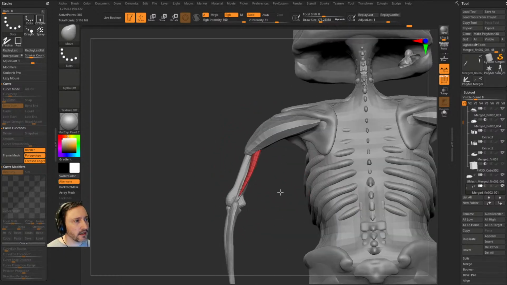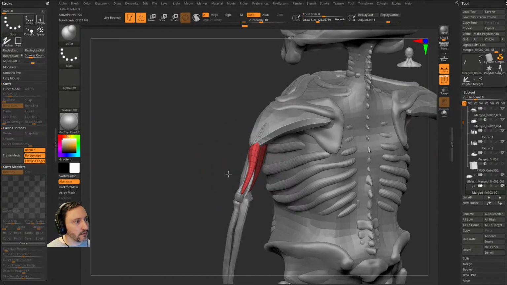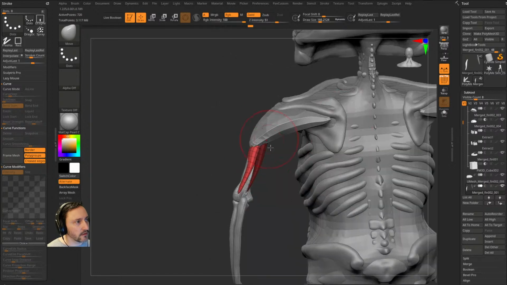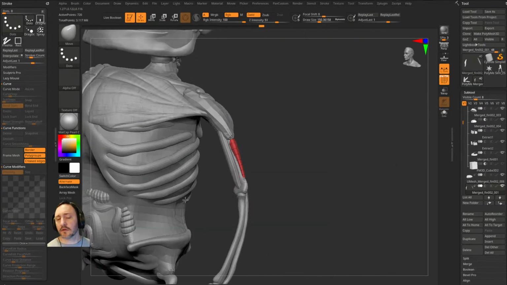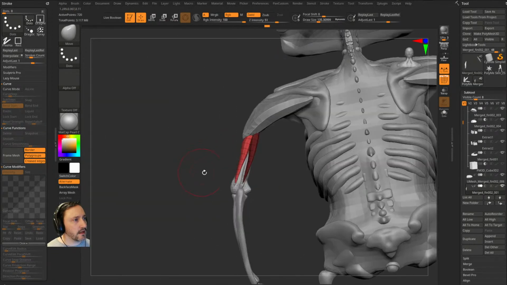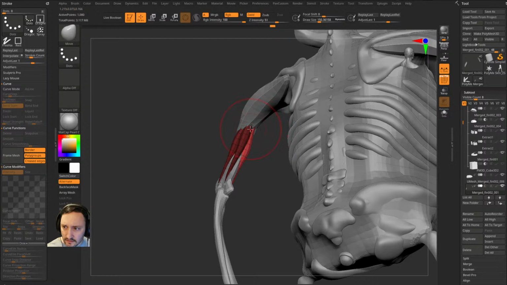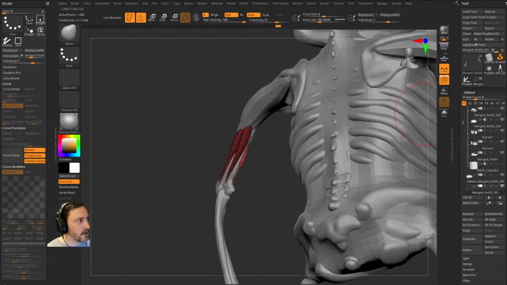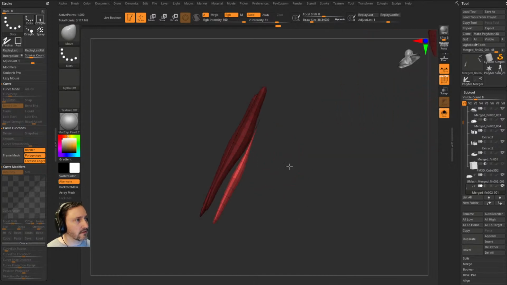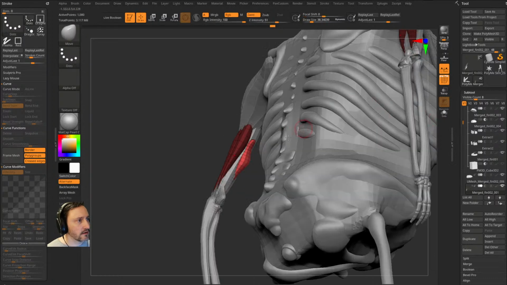It's going to attach back here, and it'll be a little more meaty up top, and then W, control drag out a copy. I'll put all these together as one subtool. So here's the other head of the tricep, goes down here. And then there is another little one here. So this will be that. This will kind of be underneath, and that's going to attach. Let's go smooth this down. In fact, no, masking isn't going to work for that. Let's hit W and we'll squash this down. There we go.